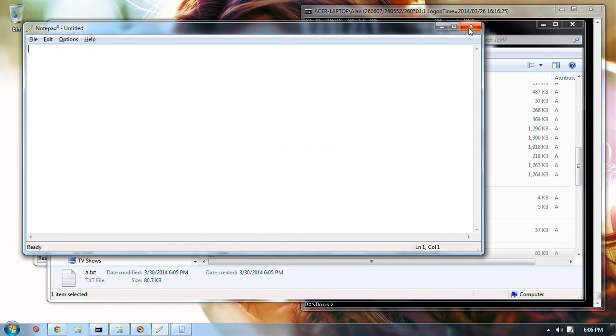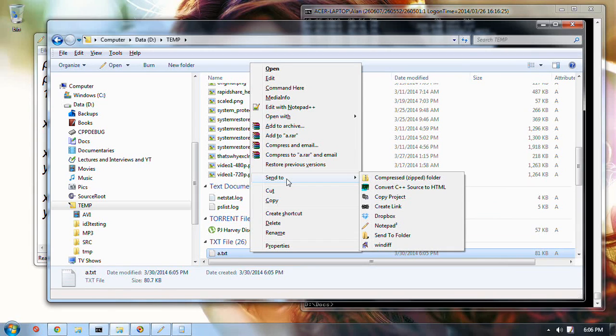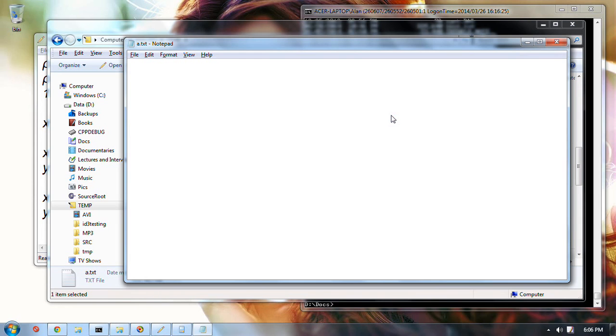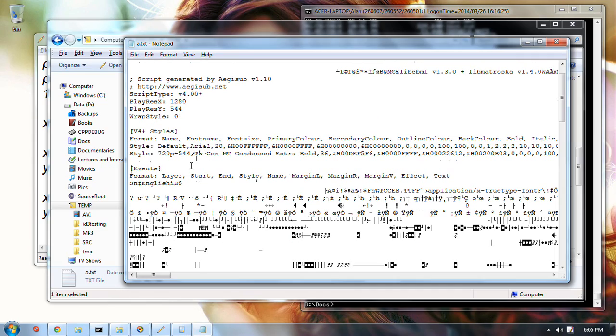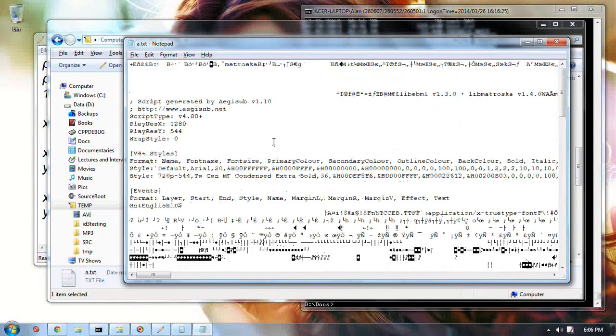I see. What else can I open it with? I lost the regular notepad. Oh, I see. It's all garbage. Wait, is that UTF-8 or something?